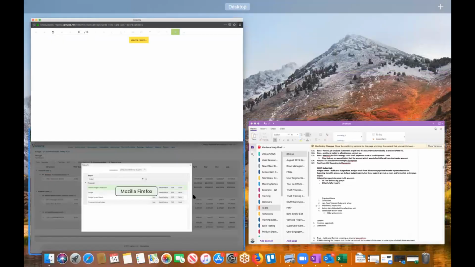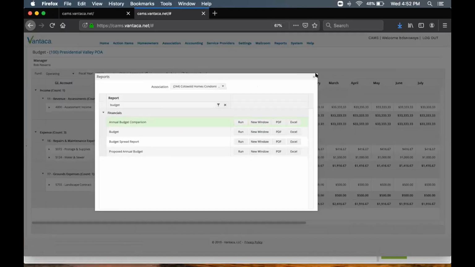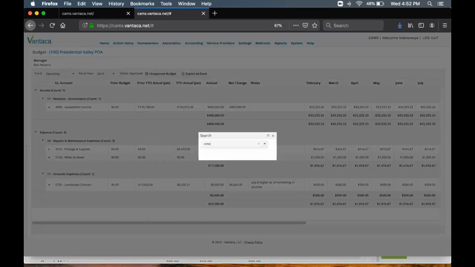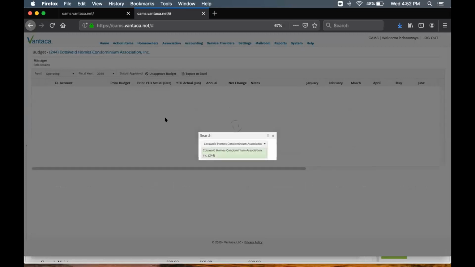And while that's loading, let's pull up their budget screen for that. Cotswold. All right.